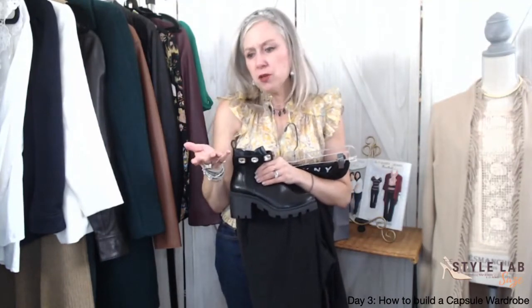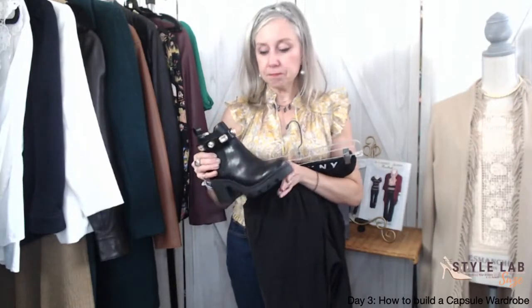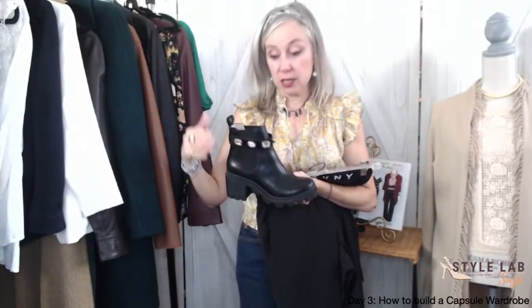So a tall boot with a skinny jean, or a legging, or if you're wearing a tunic or a dress, you know, tights, right? So tall boots are not part of the capsule wardrobe just because it's an ancillary item. It's a great item, but depending on your lifestyle, you may or may not wear them. So that's why they're not included in the capsule. But tall boots are great though. They're great for dresses in the winter. And you can tuck in your skinny jeans to a tall boot. A riding boot would also be a tall boot, right? Or a cowboy boot, right? In Texas, I bet you have got some cowboy boots there, Texas. I know I do. I love cowboy boots. And I tuck my skinnies, my leggings, and things into the cowboy boots.